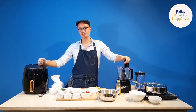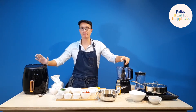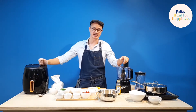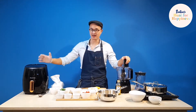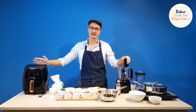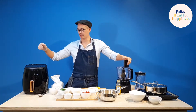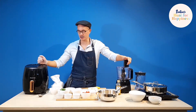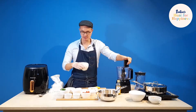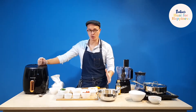For our next recipe, we're going Mediterranean. The salmon poke bowl is sort of Pan-Asian, Hawaiian, served with coconut. This one we're going Mediterranean — also very healthy. Falafels. But falafels are mostly deep fried, so we're going to make it even healthier by using the Russell Hobbs air fryer, the digital air fryer. Not only that, we're going to cook the shimeji mushrooms in there too, and make a bowl out of it.